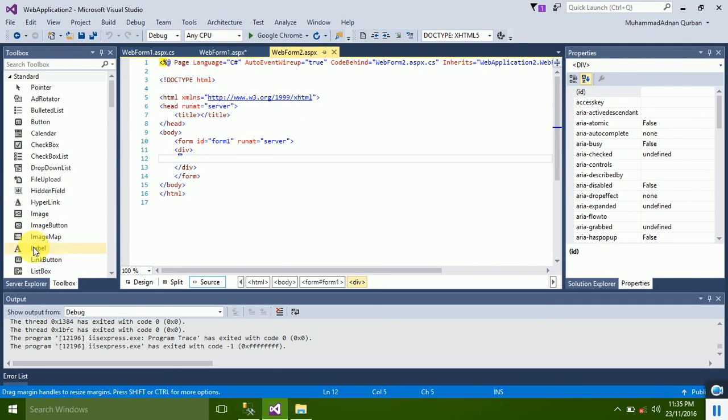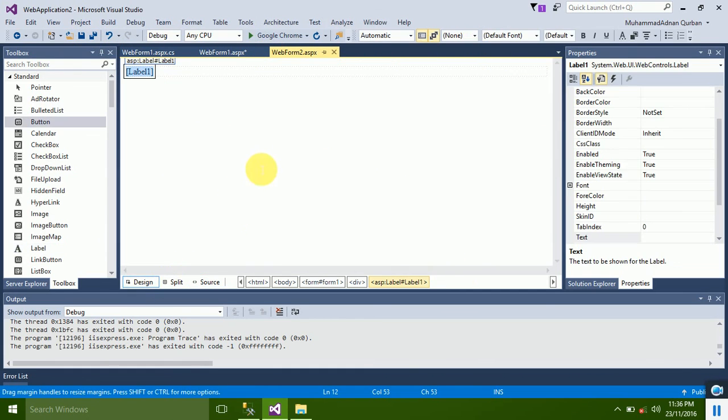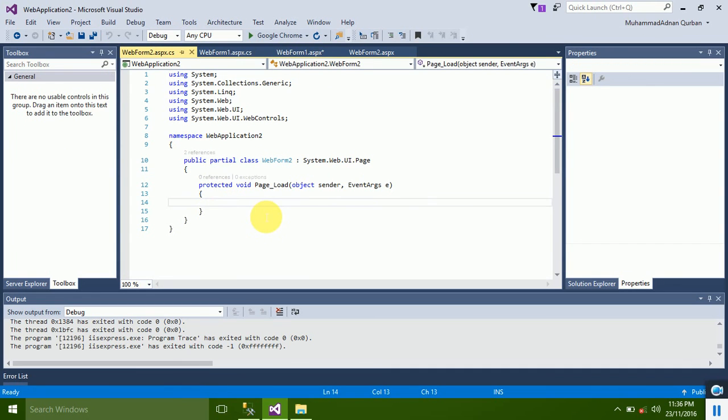and I will just simply put a label here, and let's remove its text, save it, and go to its code, right click on the code, and within its page load function we will change the label.